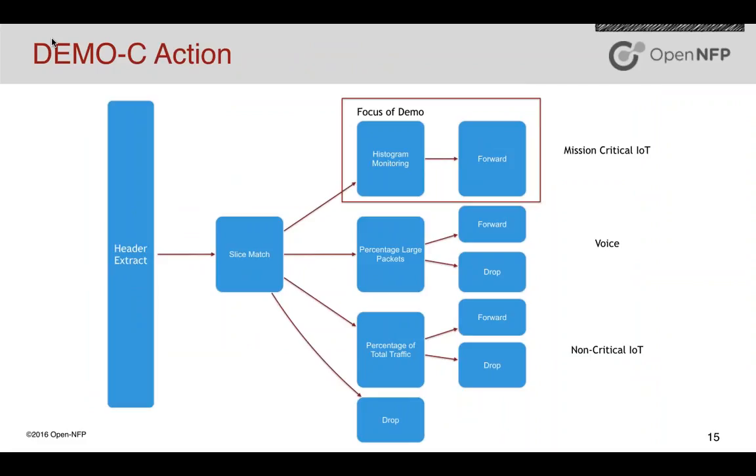The first thing we do is our header extraction. This is just pulling off the vSlice header. So we can look at the vSlice, identify which one it is, and that match allows us to do the correct type of monitoring. The advantage of doing it this way is, again, you're only looking at a single tuple match. You're not having to look at something like a 5 tuple, or even at OVS, you can even have up to, I think, 17 tuple matching.